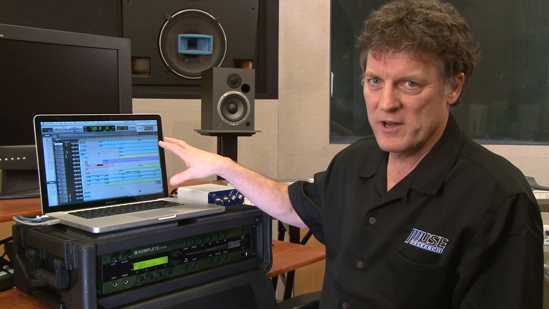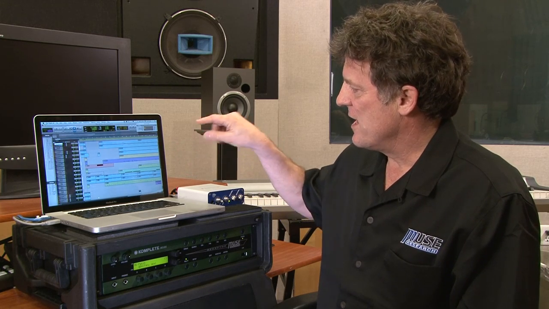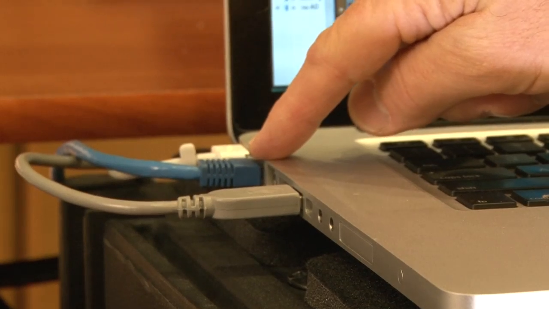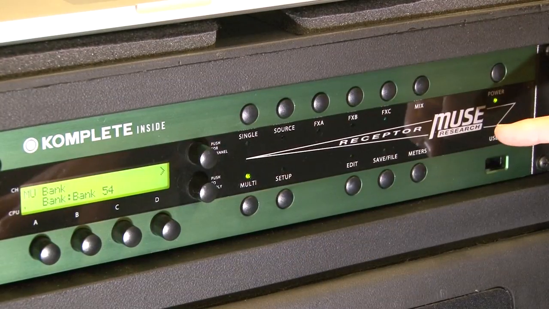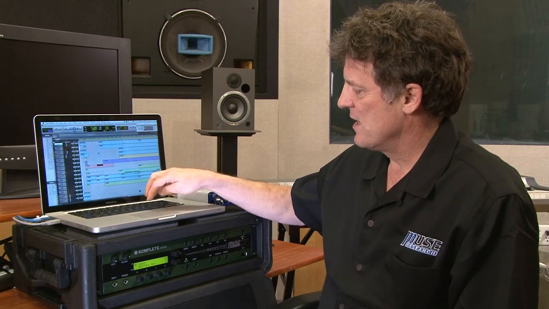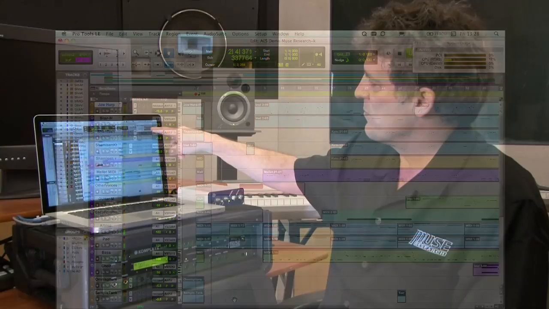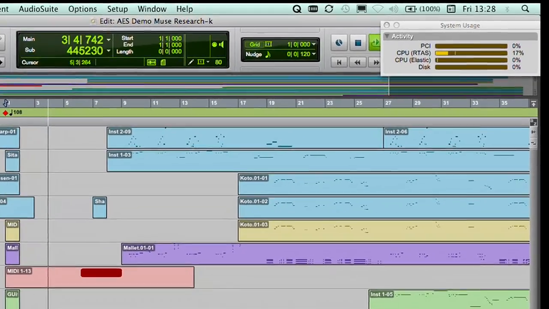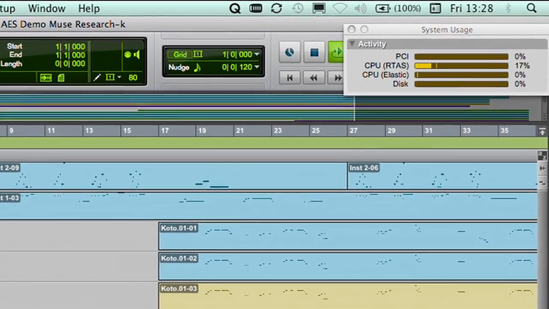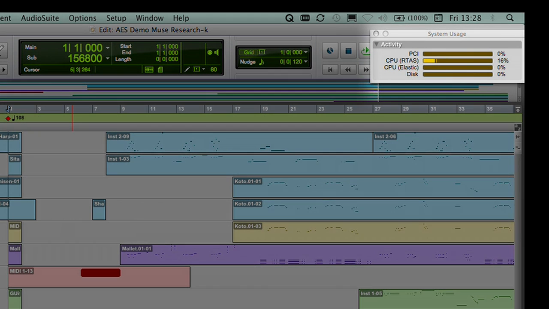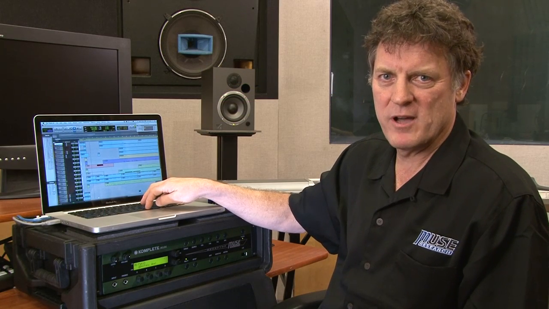So this particular file that I've just opened now has the UniWire plugin instantiated. The MIDI and audio are going over that Ethernet line into the Receptor. All the processing is being done on the Receptor, and it's coming back and being played once again through the M-Box. So you're going to hear the file go. Note the CPU meter here. It's just slightly moving. And if you stop the file, which I will in a second, once again it doesn't move. Start the file again. There's just no processing being asked of the laptop here.